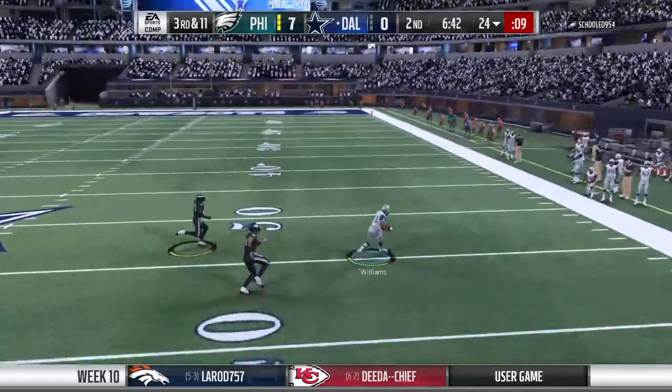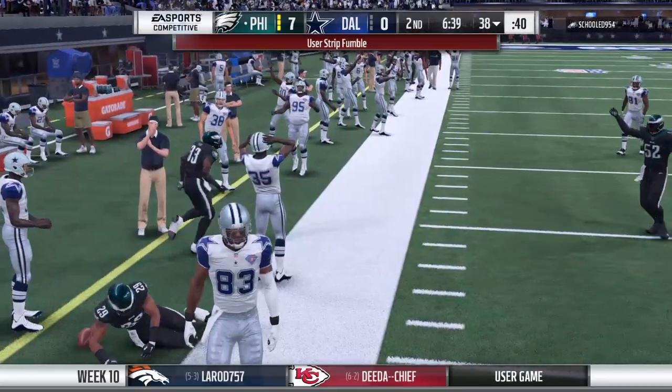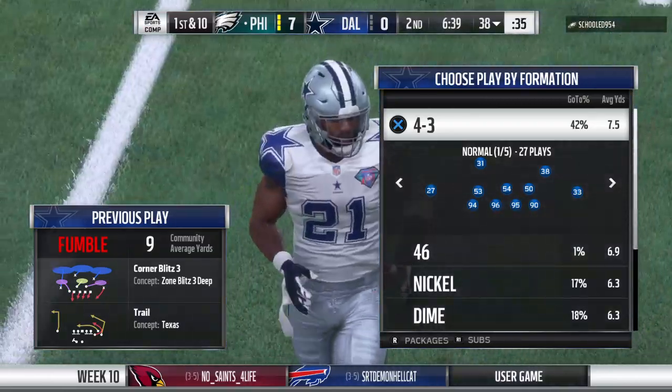Prescott. Got a man. It's complete. Williams. And now look at this. Big gain, but a fumble. And it's picked up by the Eagles. Well, he did what he's known for. He made the catch, then he turned into a runner, took the contact, and coughed it up.